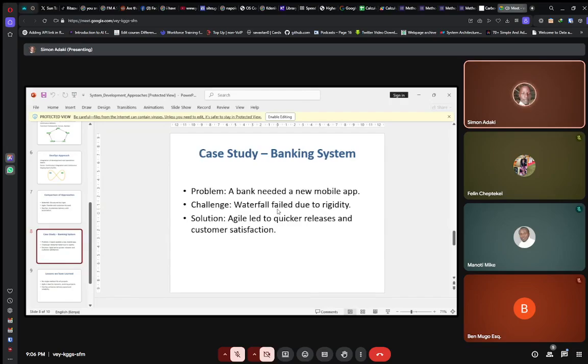So in this case study, waterfall model failed due to its rigidity. Now the bank had to adopt an agile model, which led to quicker releases and customer satisfaction. You can get more case studies so that you can get conversant with all those steps.